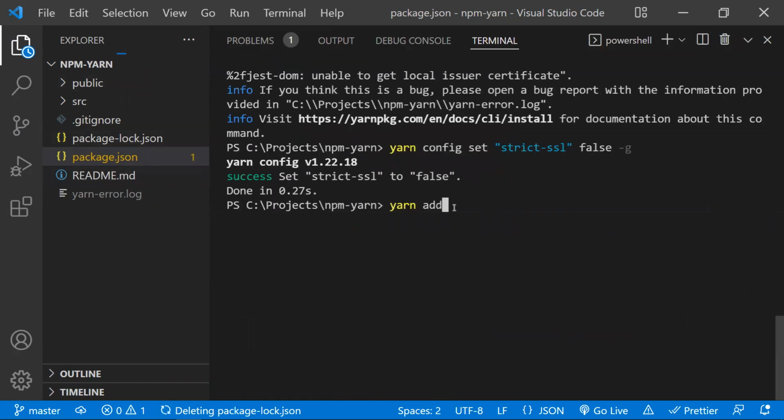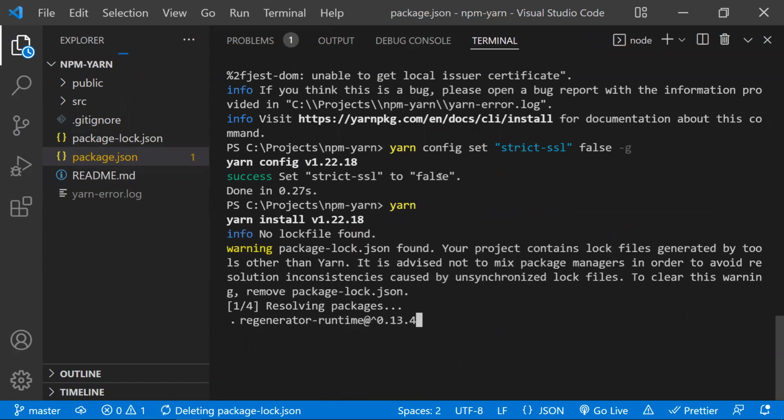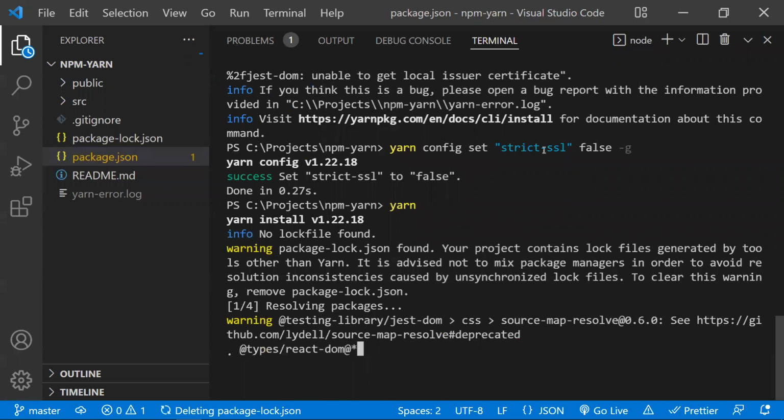Now I will try to run yarn or yarn add, anything will work. If I run this, it will resolve the strict SSL issue, and now it started installing the dependencies. It will create the node_modules folder again for us, and thereafter it will also create the yarn.lock file. Instead of the package-lock.json file, it will create the yarn.lock file.